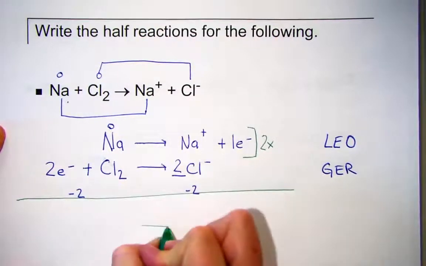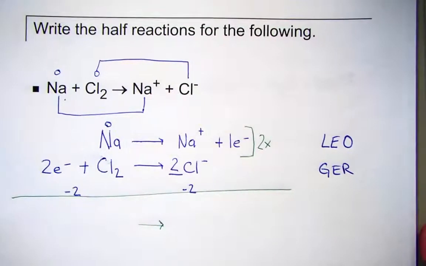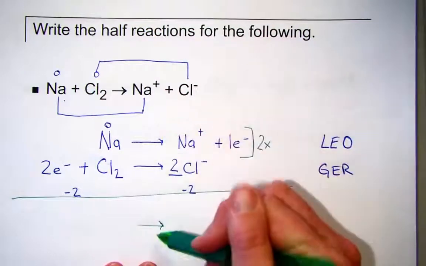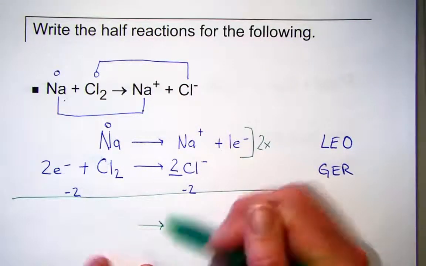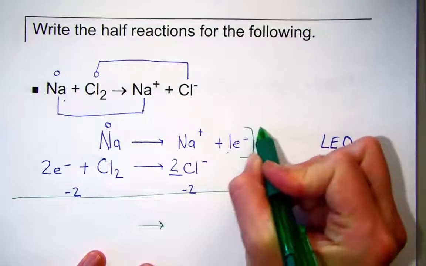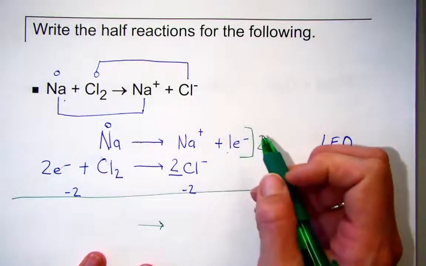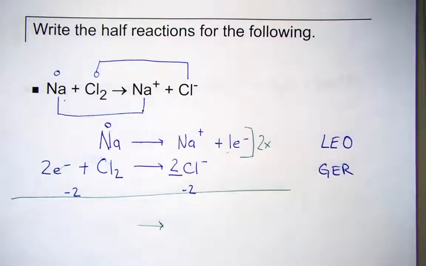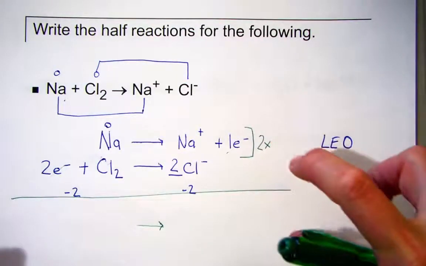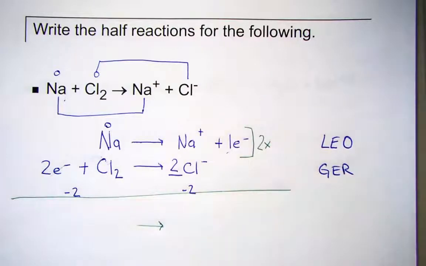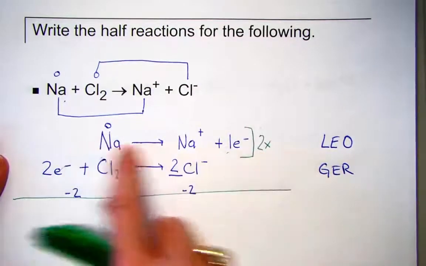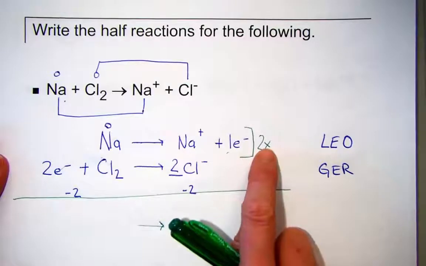So, adding them back together. And just as before, when we did this with Hess's law, when we add equations back together, you simplify things that cancel. Think of this arrow as opposite sides of an equal sign. Guaranteed, the number of electrons lost better equal the electrons gained, and they're going to simplify and cancel. And if that doesn't happen, something went wrong, and you just back up and try again. What I'm going to do is add those equations back together, simplifying what I can. Along the way, I'm going to distribute a 2 through that first half reaction.